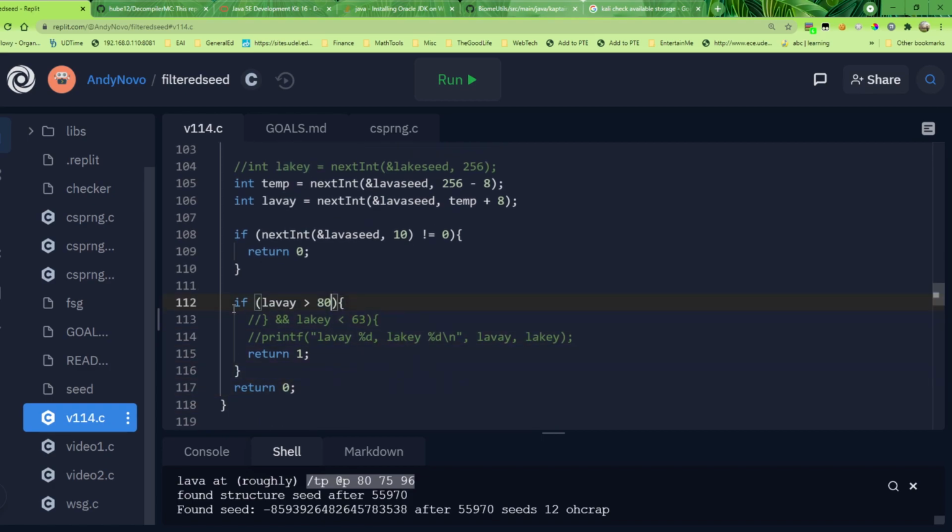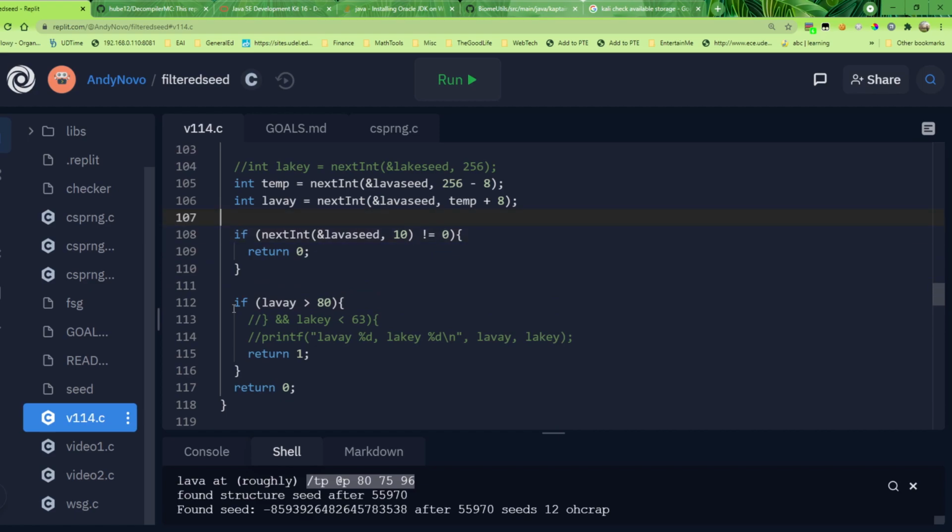The one caveat there is the lava lake decorator. It tries to snap the lava lakes to the ground, but if the lava lake is too high, there's an additional chance that needs to pass for that snapping down to occur. Oh no. So if you're requiring it to be above 80, at least in 1.16, there's only a 1 in 10 chance that thing is actually going to snap down. I forget the precise cutoff.